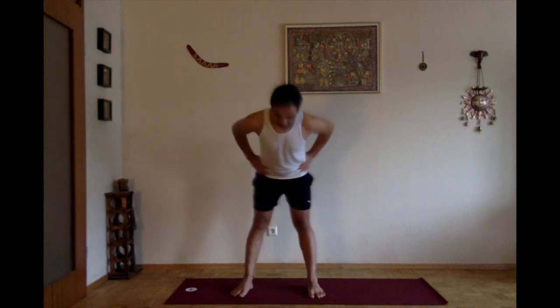And five. Slowly and gently back. And also, if you are pregnant, you can still do this posture, in all the postures that we are doing. If anything is important, I will inform you.